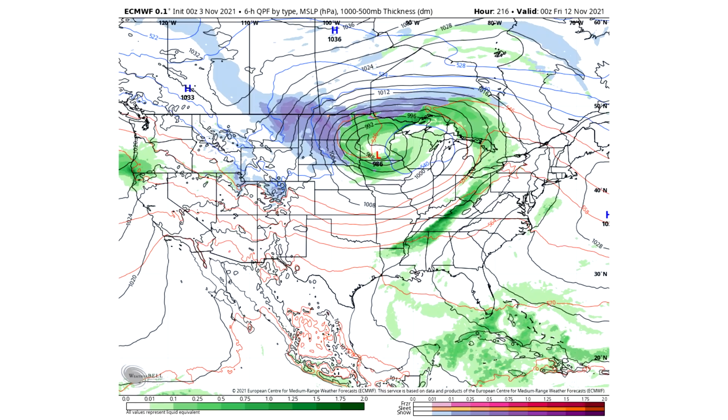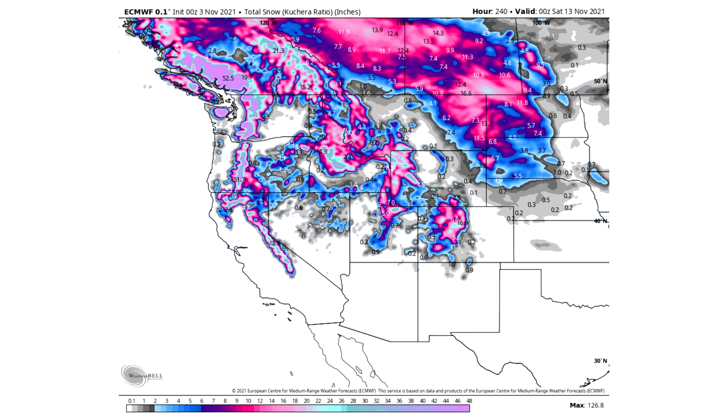That's obviously far out, but this model is projecting a snowy pattern out west and for the north central United States over the next 10 to 14 days, or about 10 days to 2 weeks out. And as you can see, once we take a look at this total snowfall, if you're anywhere in the blues or grays, it's going to be anything to about 6 inches of snowfall. Purple is going to be 6 to 10. Pinks is going to be 10 to 20. And those pastel blues are going to be about 20 to approximately 36, and those pastel pinks and purples are going to be 36 inches plus.